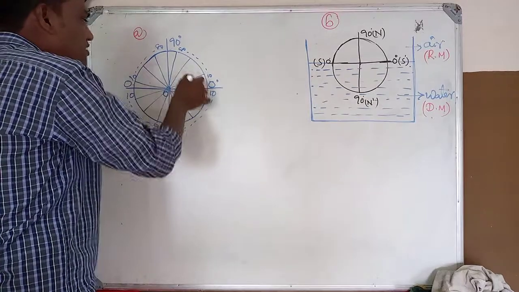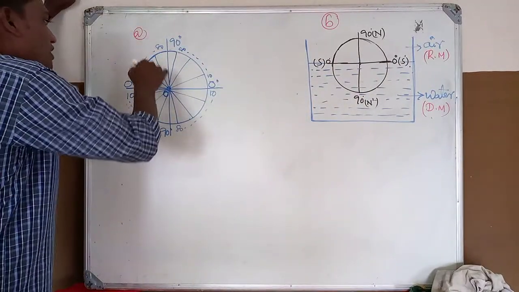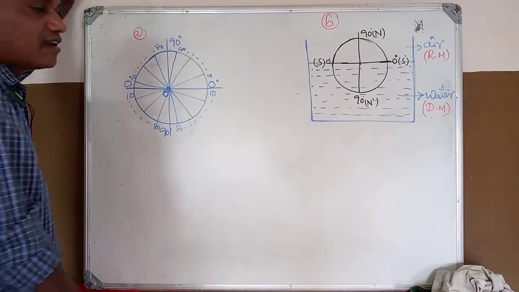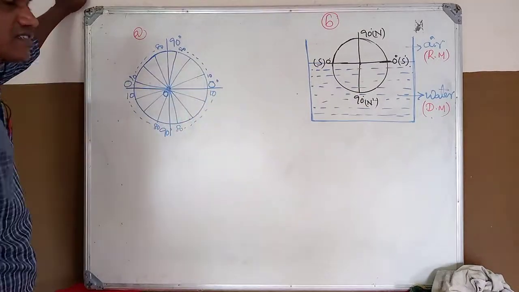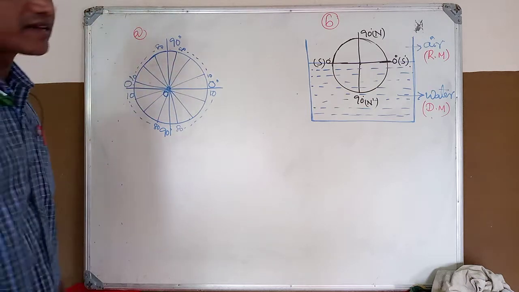The protractor is placed above the S dash surface, like in the previous experiment, and we draw the angle markings from 0 to 90 on each side, meaning on the upper portion and the lower portion, with the help of the protractor.